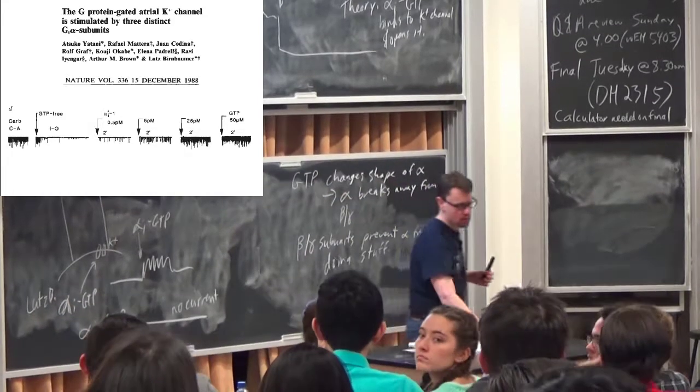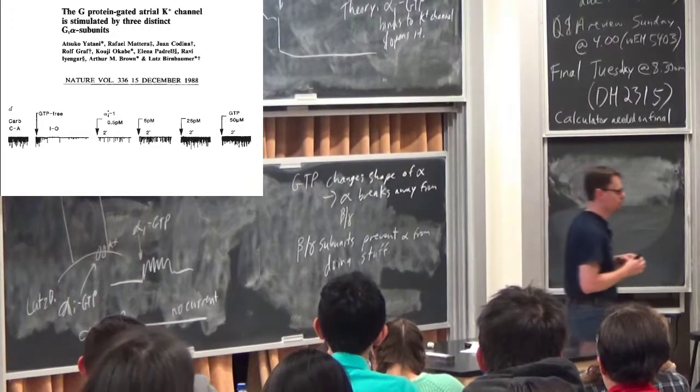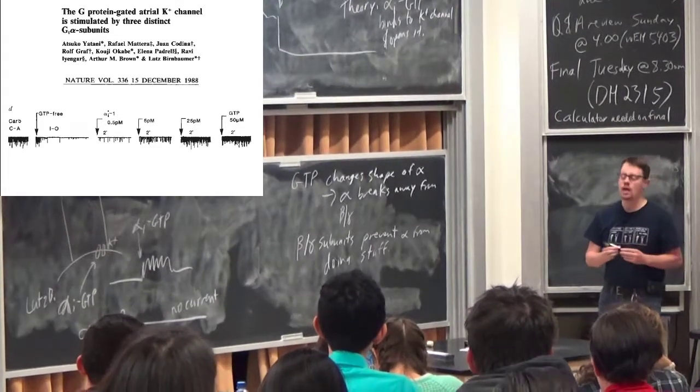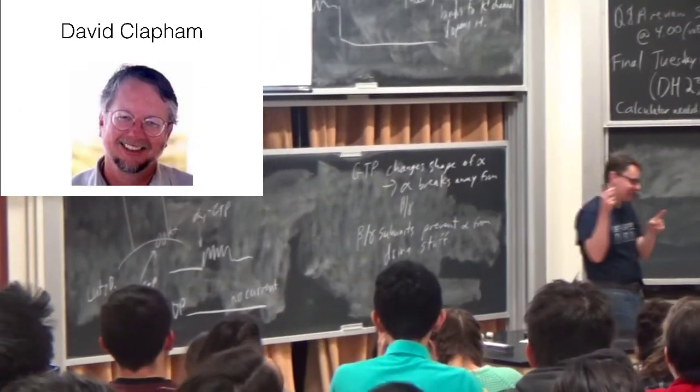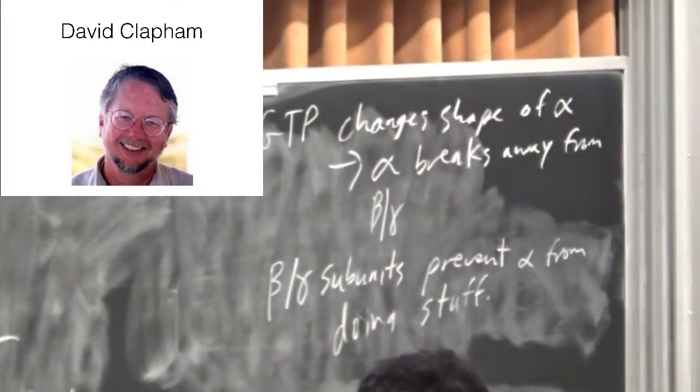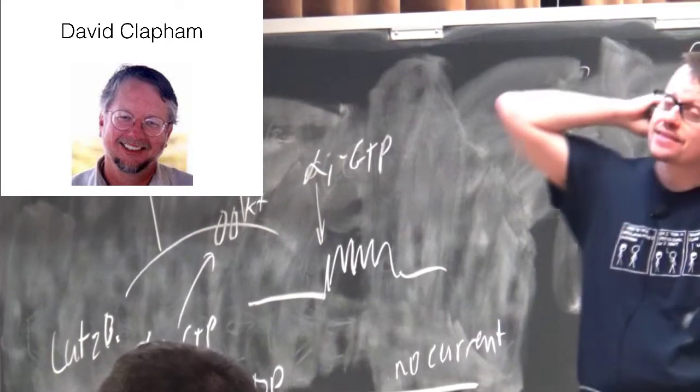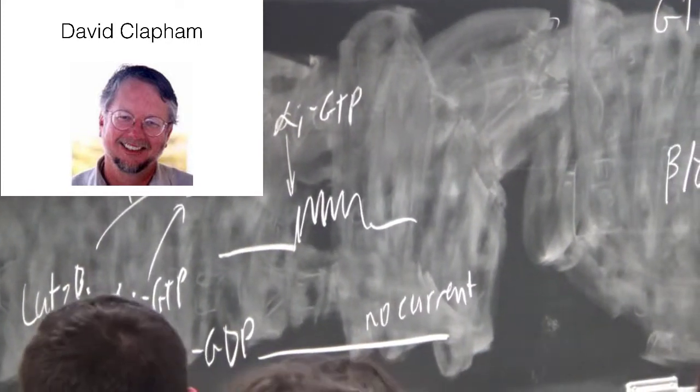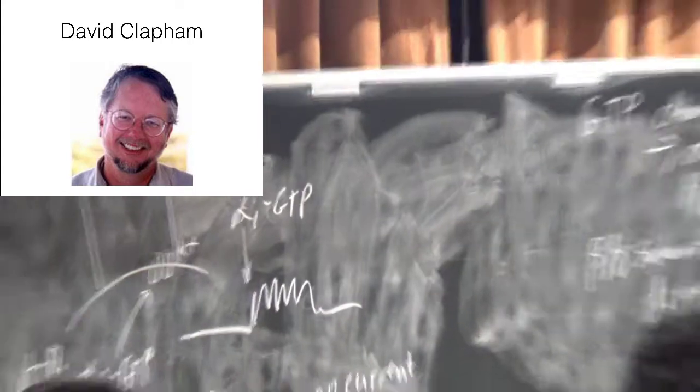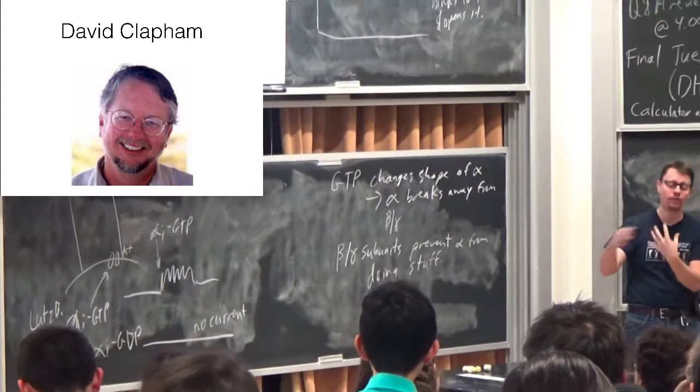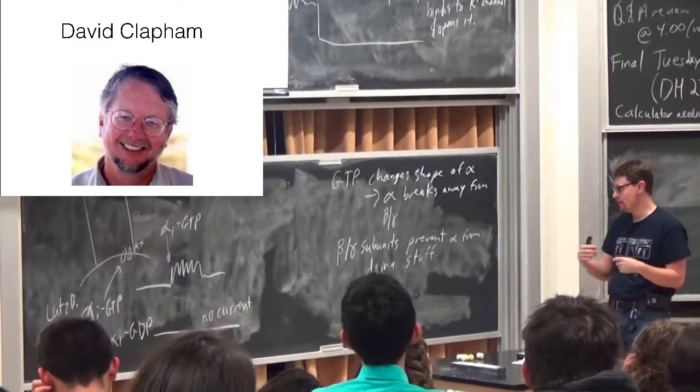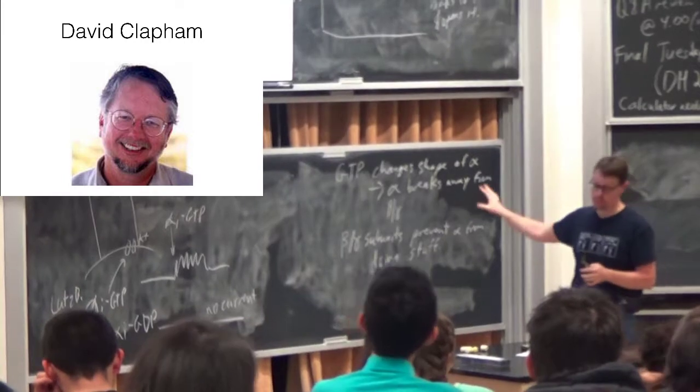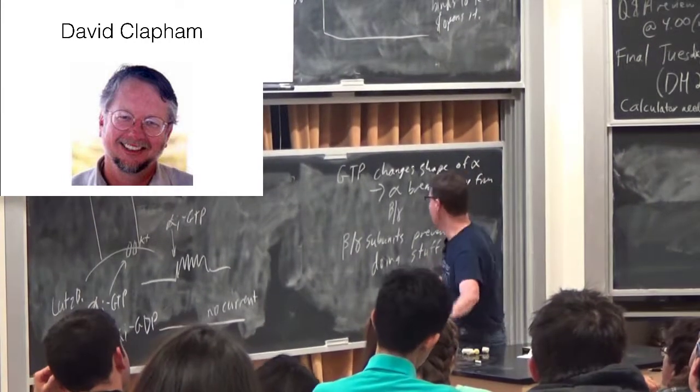So why isn't the beta and gamma community seen as like the regulatory instead of like GDP? Yeah. Great questions. These are both great questions that are getting at exactly the thing that is the next thing on the list to talk about, which is David Clapham. Um, another scientist who thought that, um, that this, he thought that this is sort of silly. We have two regulatory mechanisms. The GDP regulates whether or not the alpha can bind with its, target, with its effector proteins. And the beta gamma everyone thinks is regulating things. And so he thought that this was just wrong, um, and that we should get rid of it.